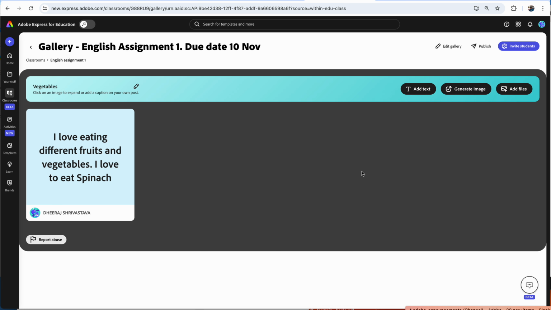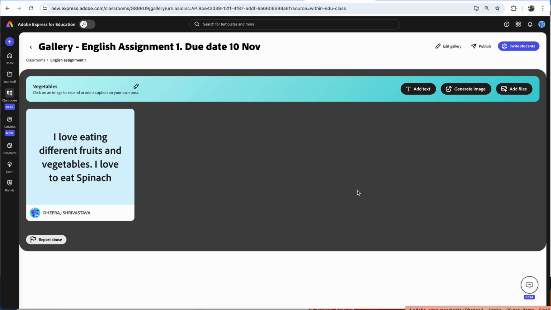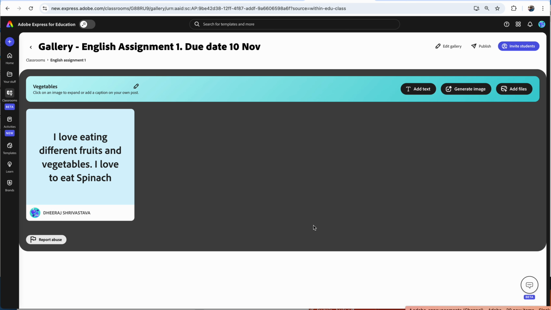So this is a very, very powerful tool. You can just go in your class, you can assign a small formative assessment verbally to the students, and all you need to do is share this invite student, this gallery link with your students, and they are all good to go. And to share their work with us, you can just click on publish. You can copy this particular link and share with us so that this is a public view, and me and my team can also have a look at their amazing work. So this is one way of doing it.